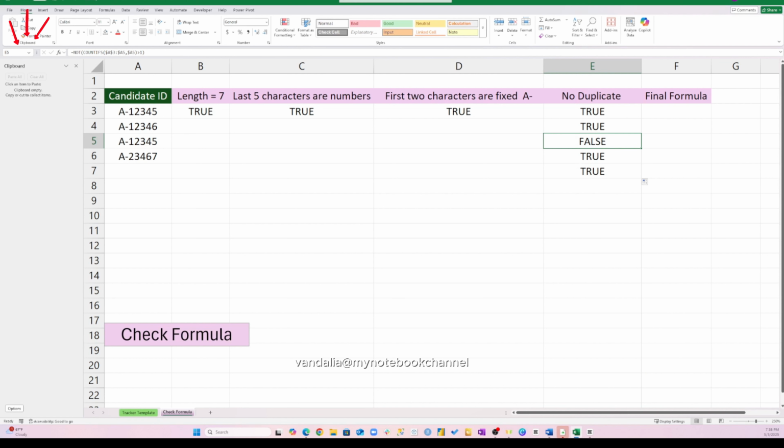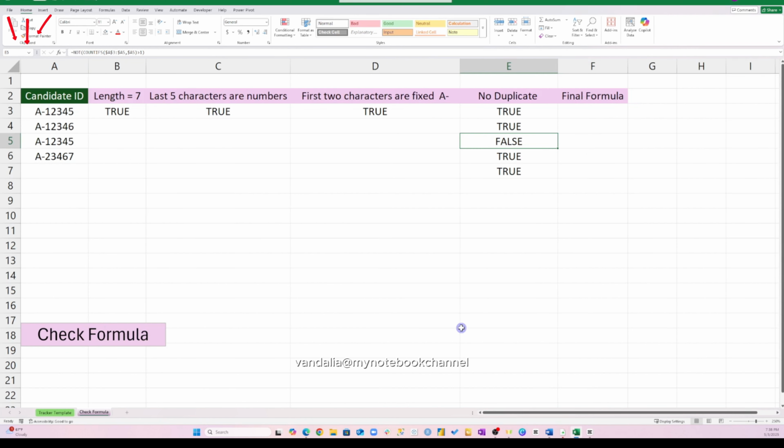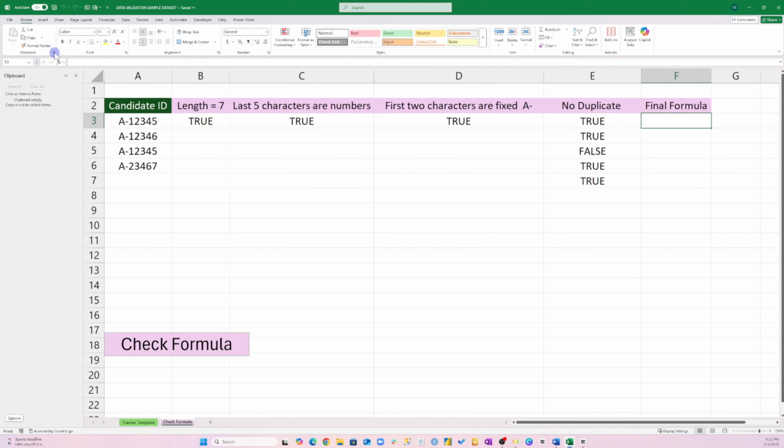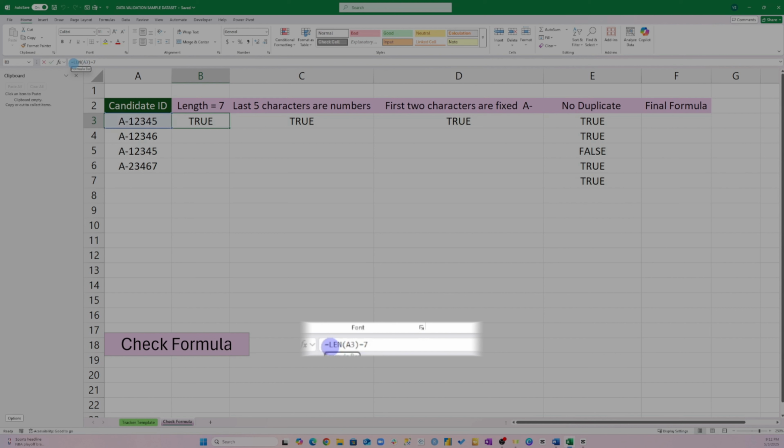Whenever you have certain data and you press Ctrl C, which is copy, it is copied onto your clipboard, which is an internal memory of Microsoft Office applications. I'll select cell F3, then navigate to the Home tab. I'll click on Clipboard. Then click on cell B3. Highlight the formula without the equal symbol. Then press Ctrl C. Then press Escape.